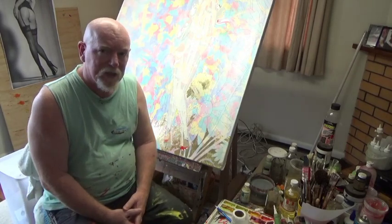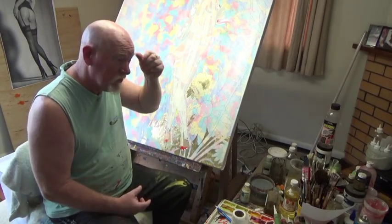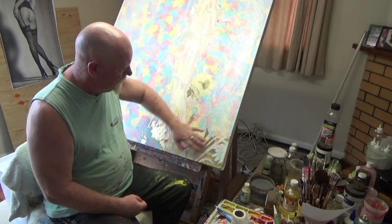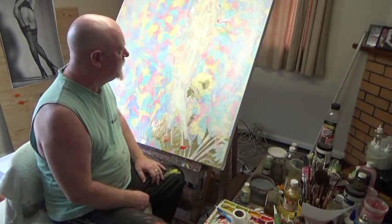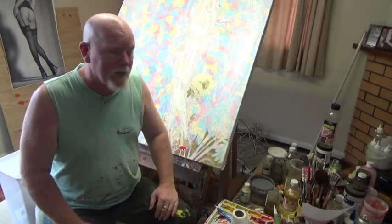So I'm going to mix some colours. I'm going to try and make it an olive green of some sort, or a dark olive green, so that I can pull these out, but then still utilise the gold so that there's not so much of a contrast. And then see how I go, but leave me with it, and once I've got my head around the whole thing, I'll come back and show you where we're going to go from there.